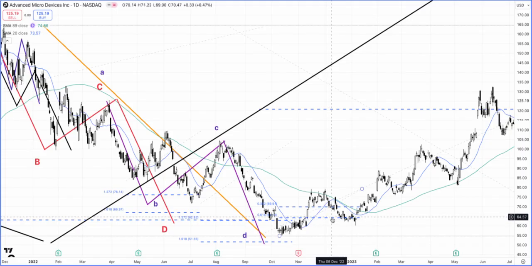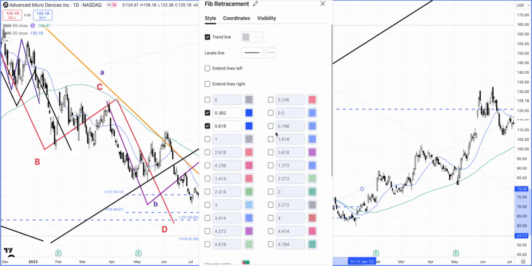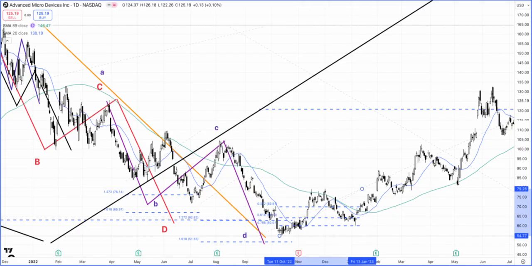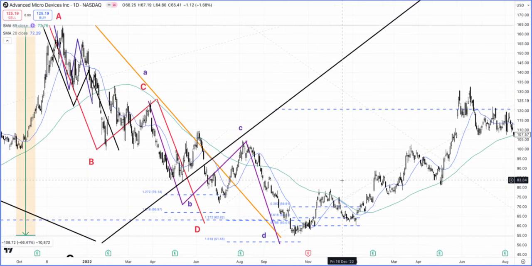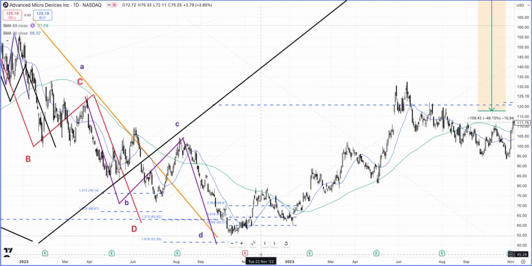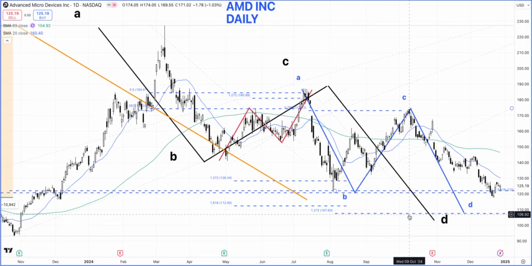So this one came in right about to 78.6% retracement. There we go, and that would have been a much safer entry, but of course it came in quite a bit late, in January of 2023, whereas the stock actually bottomed in October of 2022. So this is what that correction looked like, and now let's see what is happening right now.